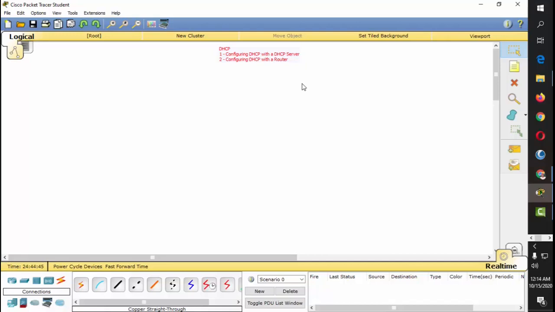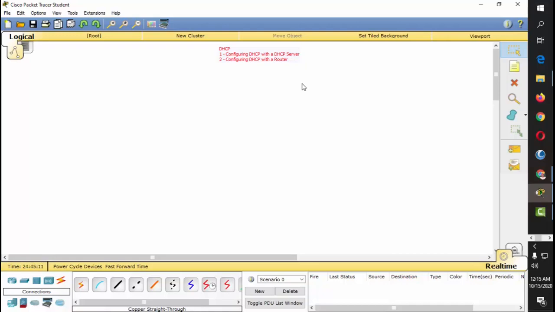So the wisest thing to do is you actually set up a DHCP server, so that automatically these computers will fetch or get the IP addresses they need for them to be able to be connected to the network. That is the DHCP, okay, which is what we're going to do today.